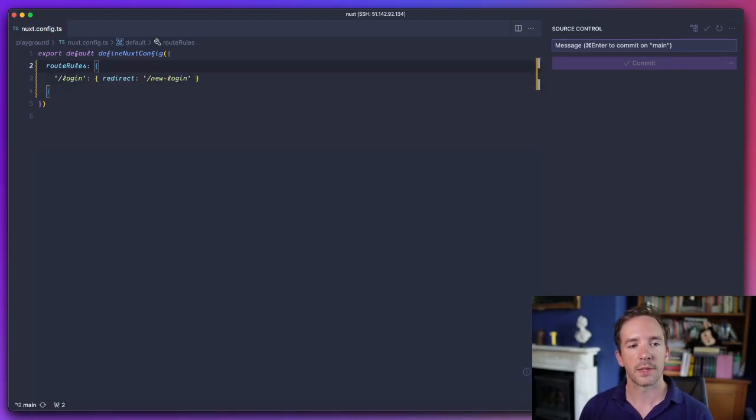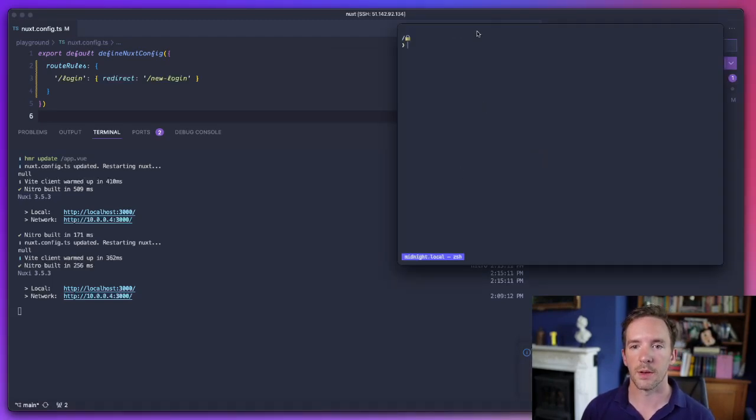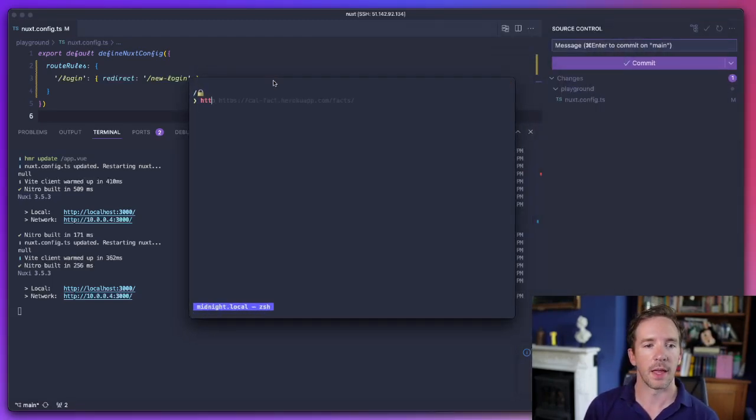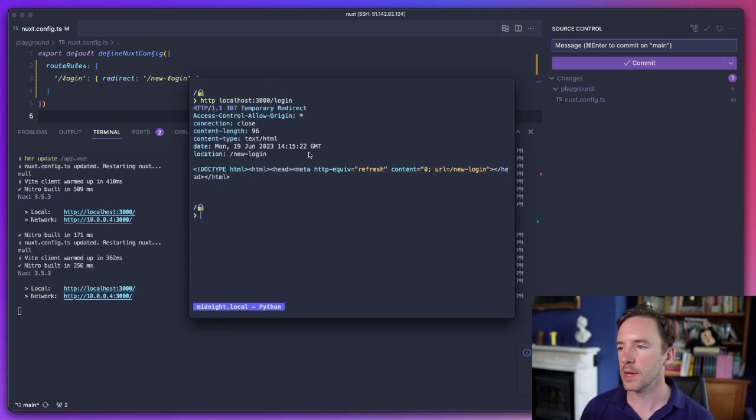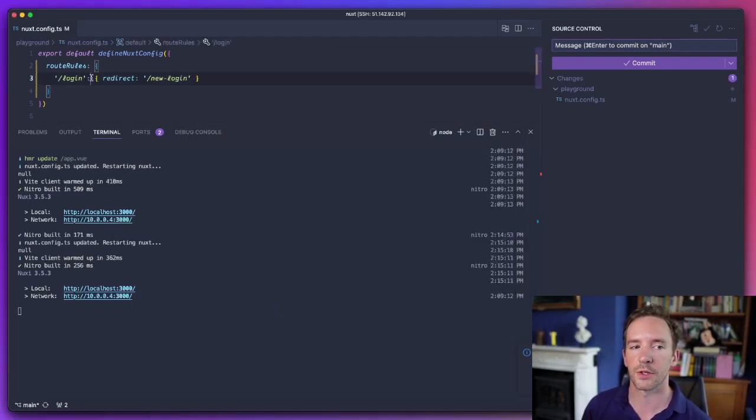So if you do this, and if we hit that endpoint, it's going to redirect us, right? So we're getting our redirect. Now that's happening in the server. So this is completely disconnected from what happens in your app on the client side. So if I have a link to login, it's not going to do anything. It's not going to affect the Vue app. It's just going to affect the server.